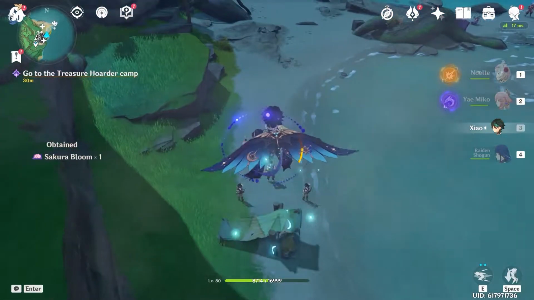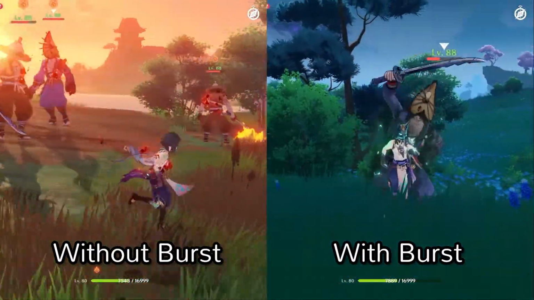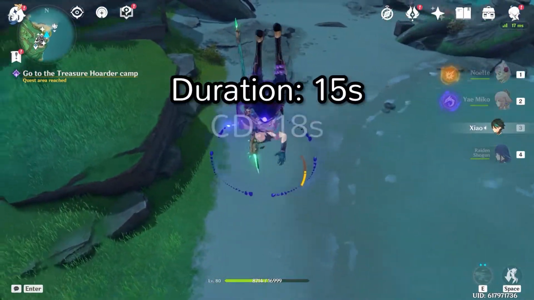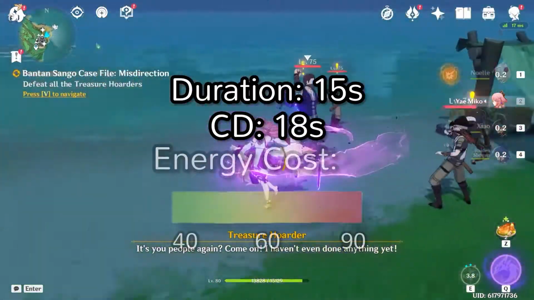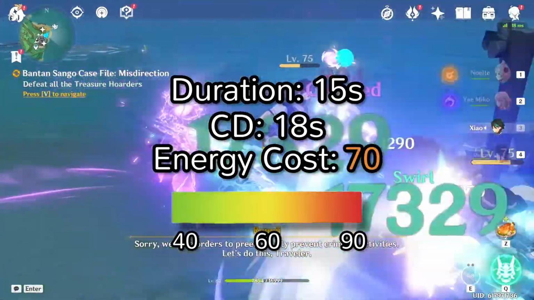Another cost you have to pay while in this new state is that his skill will not be able to generate animal particles. This will last 15 seconds with a cooldown of 18 seconds. The energy cost is a little bit on the expensive side, requiring 70 energy to charge up.